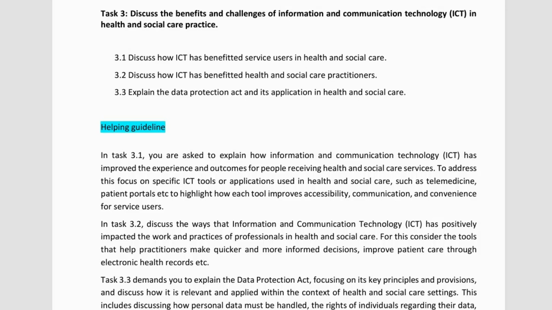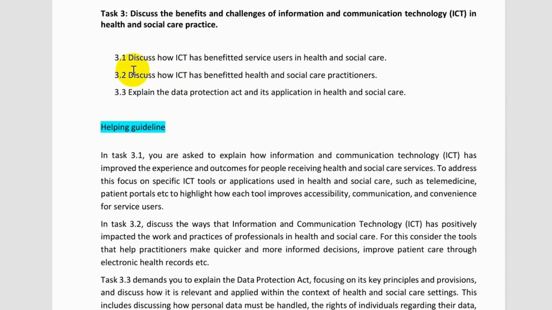So how the use of ICT makes the life of the service user easier, and how it makes healthcare services more accessible to them. This is all you need to discuss under assessment criteria 3.1.